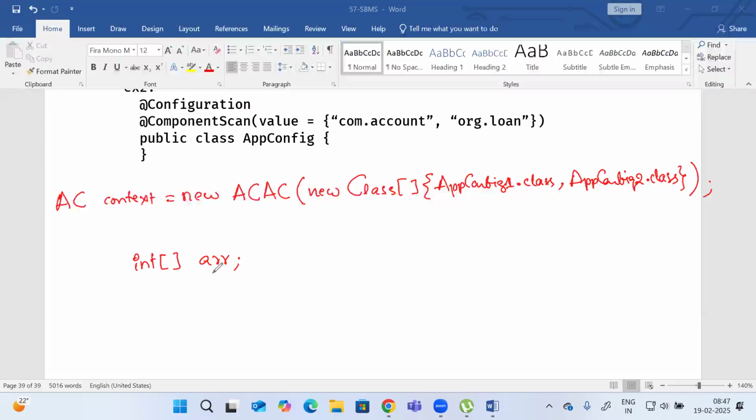This is called array declaration. You are declaring the array. What's the array name? arr. You are declaring what type of array? Integer array.